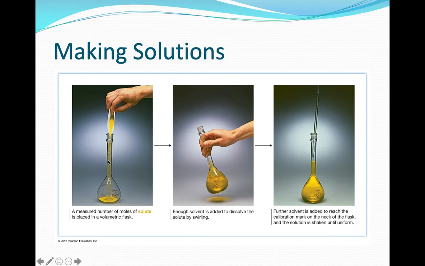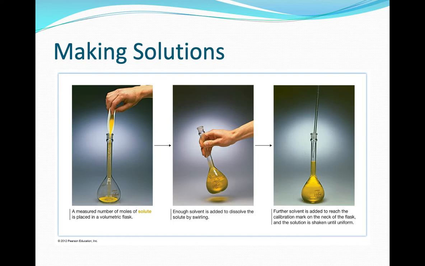You can't really see it in this image, but they have a little marking here somewhere along their neck. And if you fill the volume level up to that marking on the neck, it is exactly whatever its volume is. So if you have a 100 milliliter volumetric flask, filling it to that exact line on its neck is not just like 100, but like 100.00. I have a few decimal places worth of accuracy to that measurement. It's more accurate than typical graduated cylinders are. And that's why they call these things volumetric flasks.